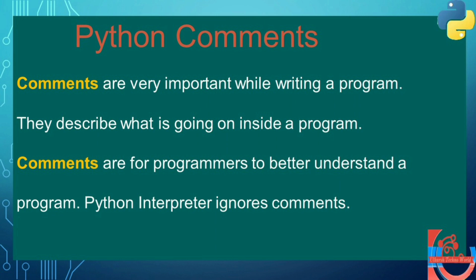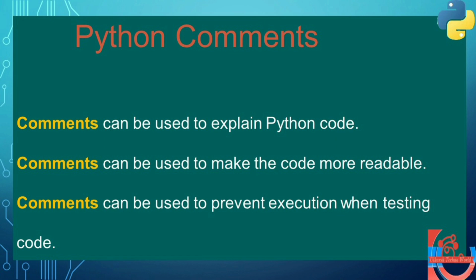Comments are very important while writing a program. They describe what is going on inside a program. Comments are for programmers to better understand a program. The Python interpreter ignores comments. Comments can be used to explain Python code. Comments can be used to make the code more readable. Comments can be used to prevent execution when testing code.